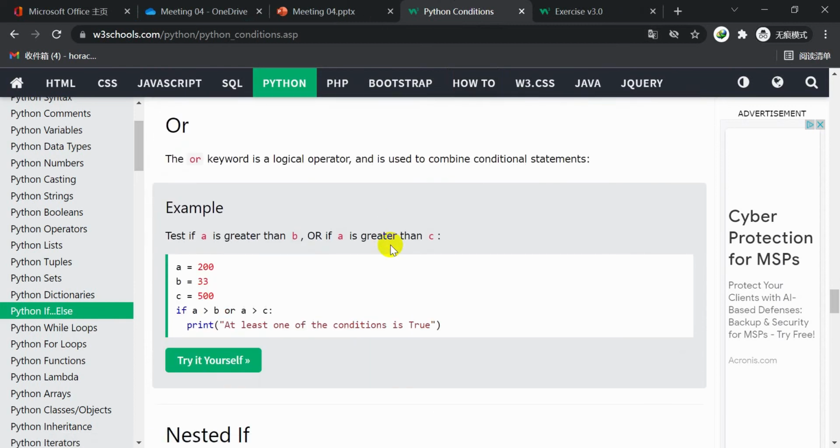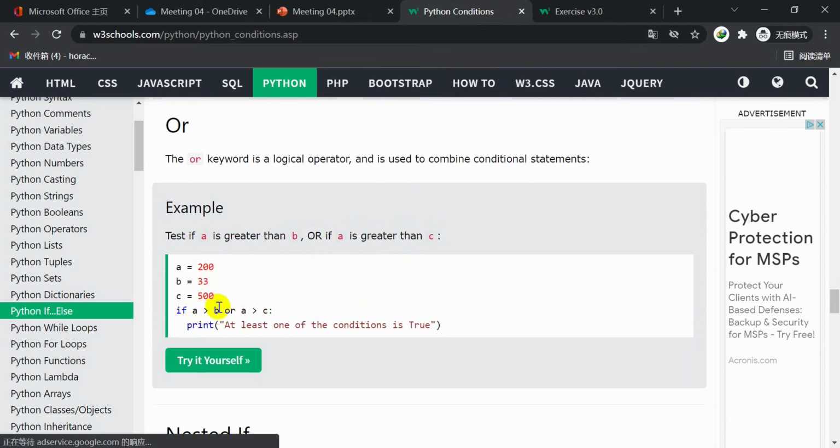The OR keyword is a logical operator and is used to combine conditional statements. It tests if A is greater than B or if A is greater than C. So as long as one of these conditions is true, then this will be printed.